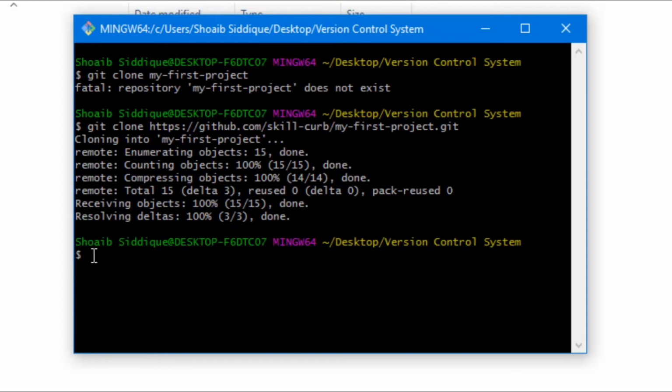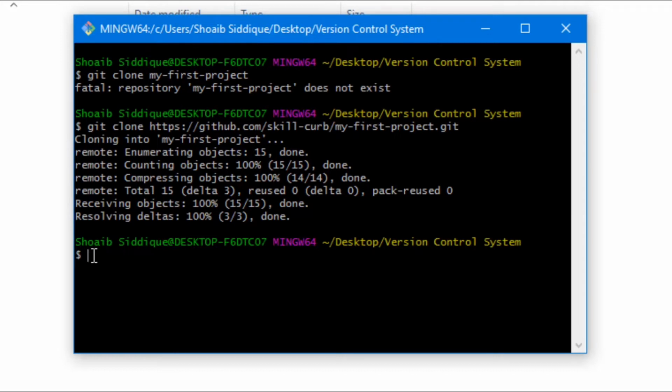In this lab exercise, we will look at the folders that get cloned once you copy the repository from GitHub. And then we will see how you can check the commit history from the Git bash command line interface. If you remember, we cloned the repository in our desktop folder version control system, and our repository name is my first project.